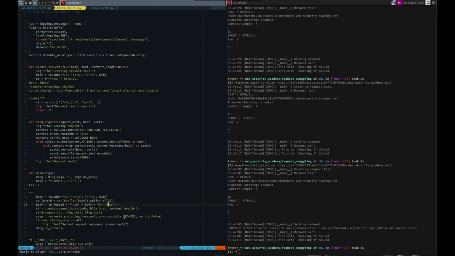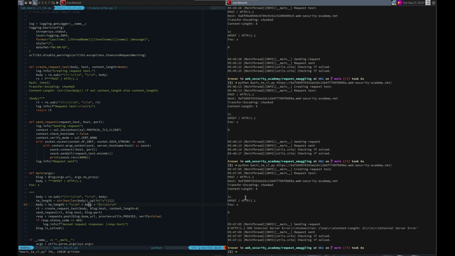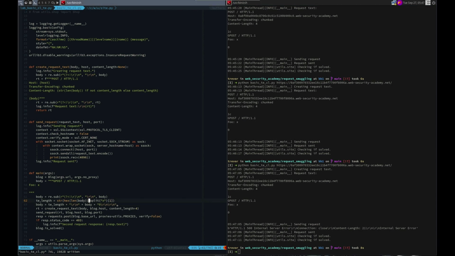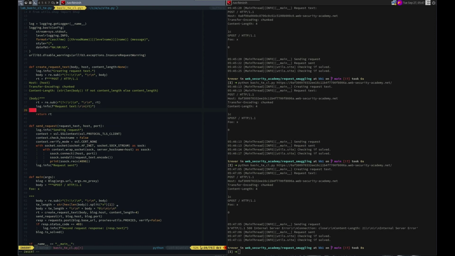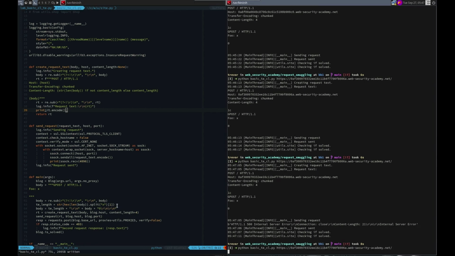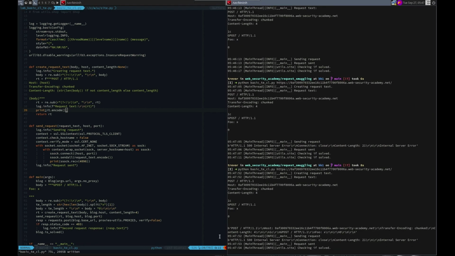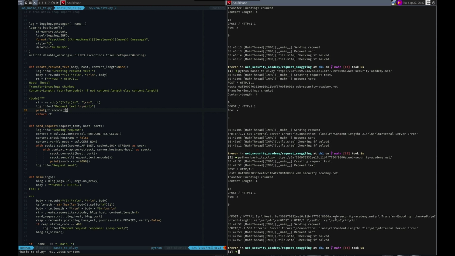Let's combine these. And let's print out the encoded version so that we can see. Print rt.encode. Foo x. We've got a blank line.